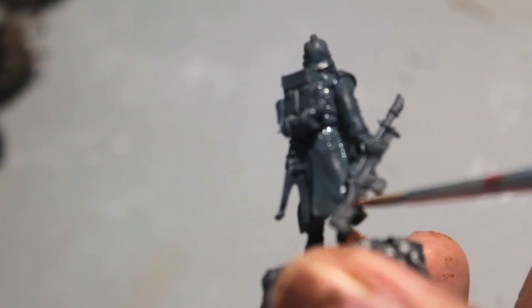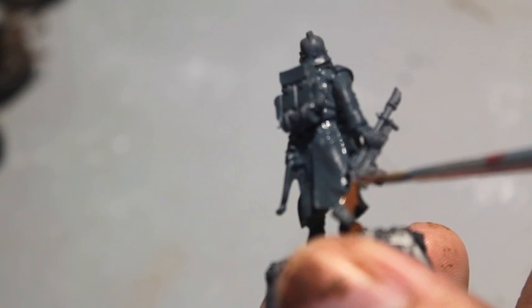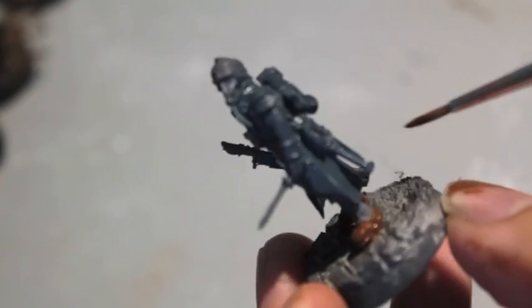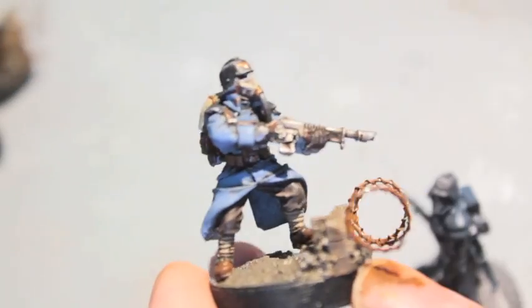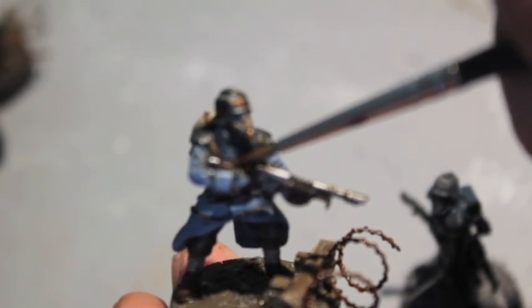So, what I found for the las guns to be good as this kind of wood coloring is this kind of stock here. Of course, it's going to be a little bit different placement if you're doing an infantryman that's got his gun up. You're just going to be painting it up here instead.